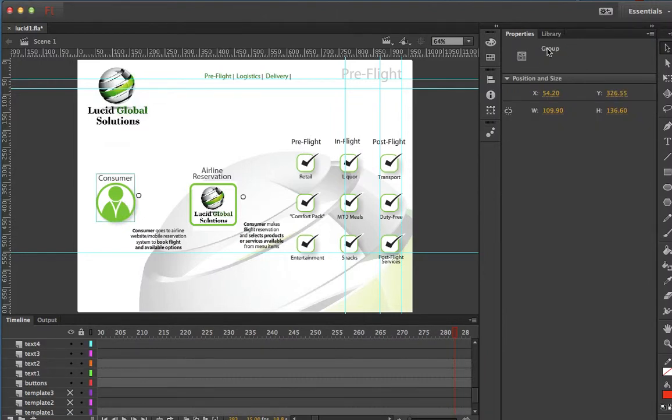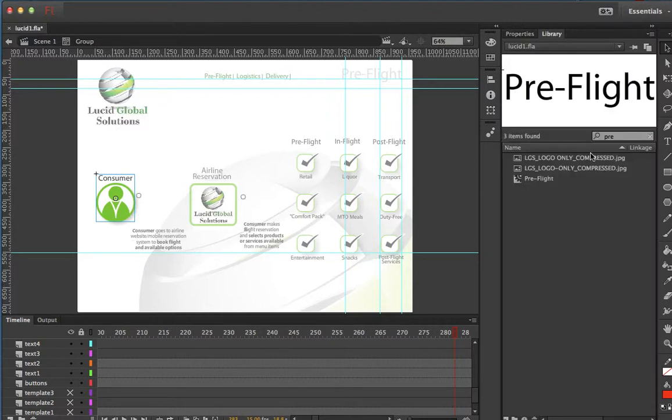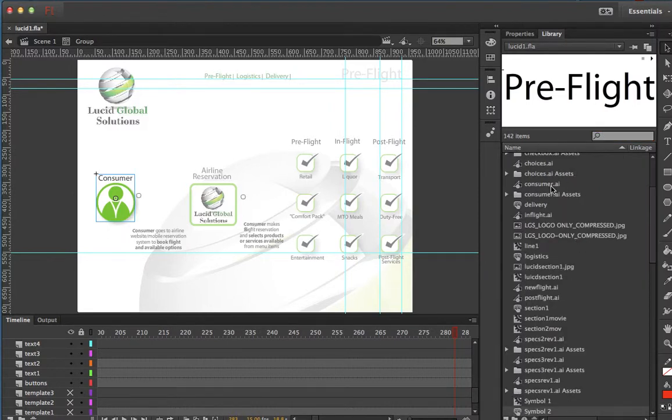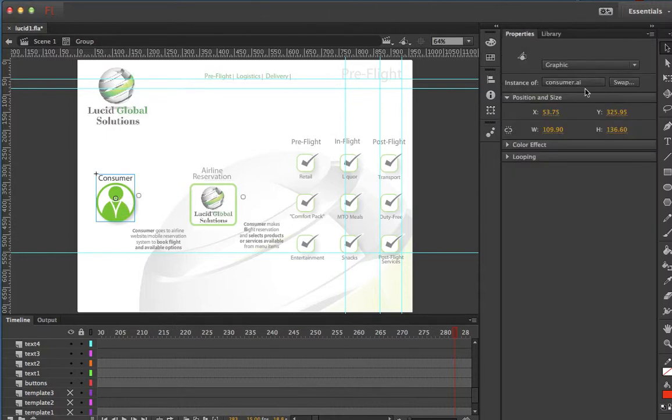These are all, if I look in my library, first of all, if I double click, I can find out what the name of the symbol is. You haven't really brought any symbols in yet, but I just want to find out what the name of it is. So if we go into the library, and I take that out, I know that this is the symbol because once I clicked on it, it says it's consumer AI.